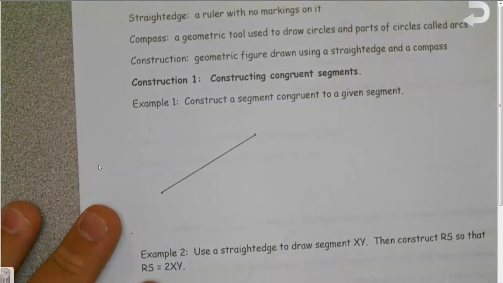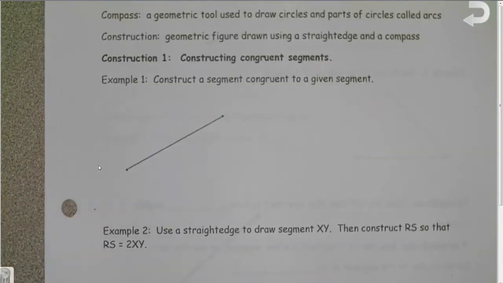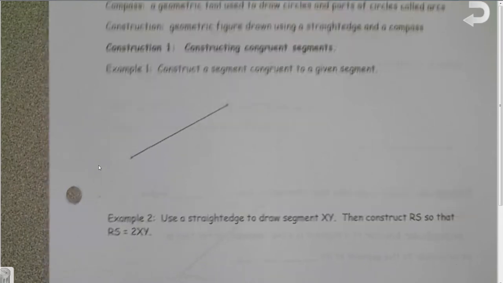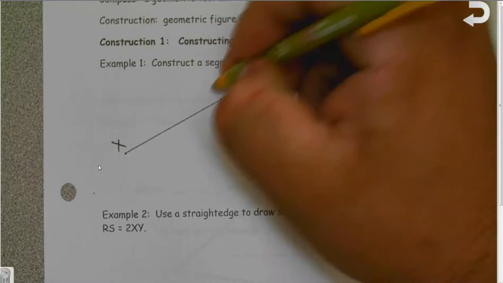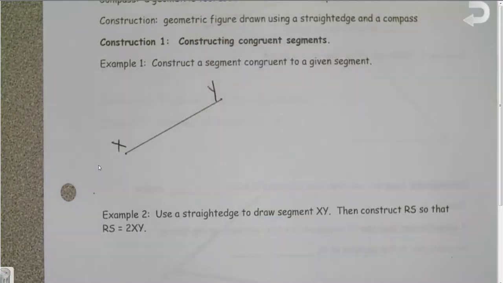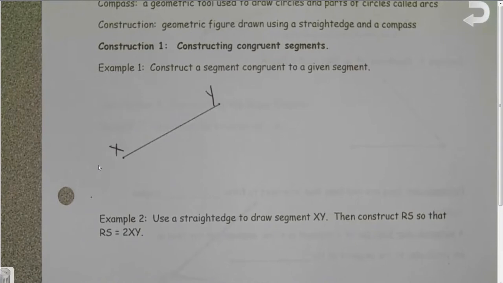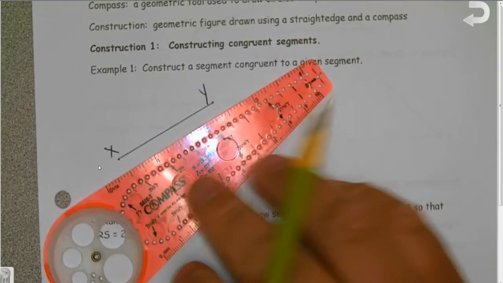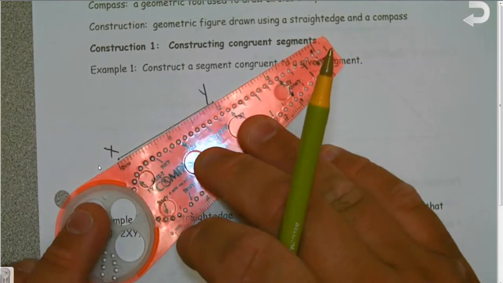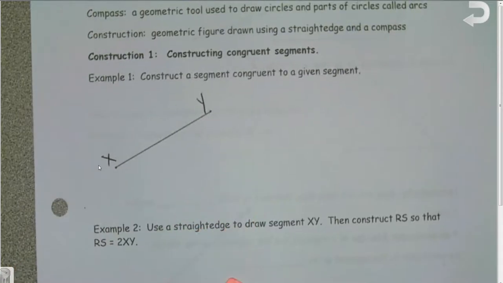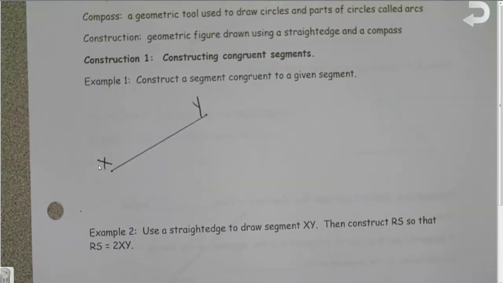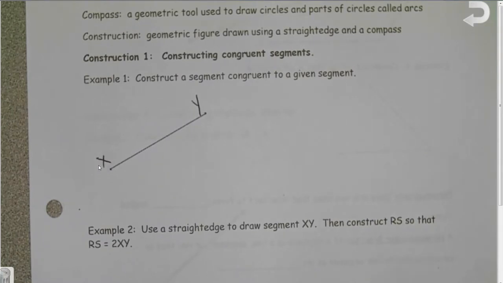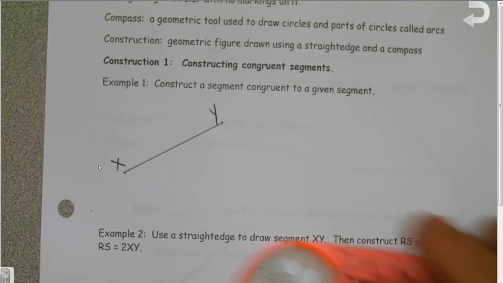All right. So there's a couple constructions that we're going to do, and these are your basic constructions. They're nothing that's too difficult. But let's go ahead and we have a line segment here, XY. And if I want to copy XY, I want to make another XY here. Now, I know you're going to say, well, I have a ruler, and I can just measure XY is 2 inches. I can come over here and do 2 inches. That's great. But what happens if you don't have a ruler, or if it's off by just like a 1/16 of an inch? You can use the compass to do that.